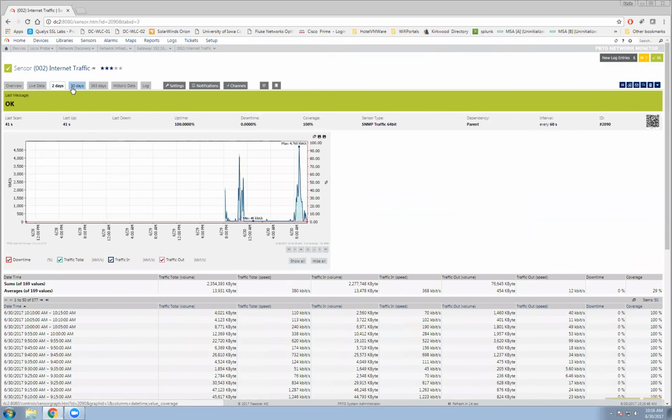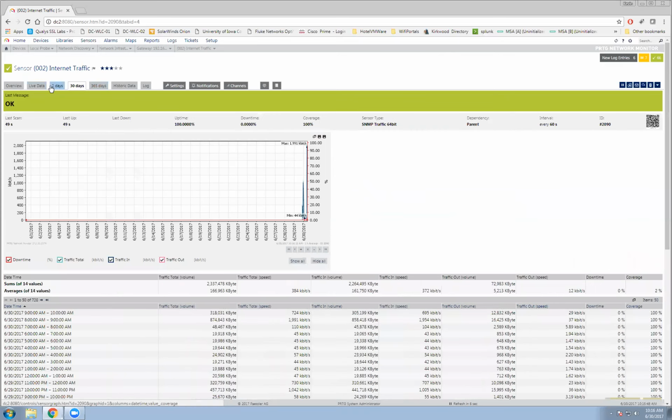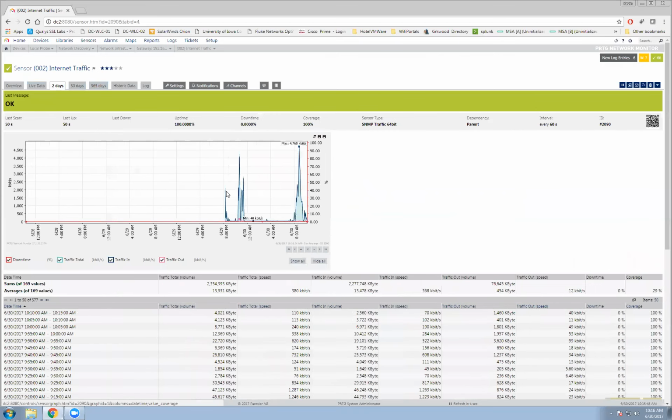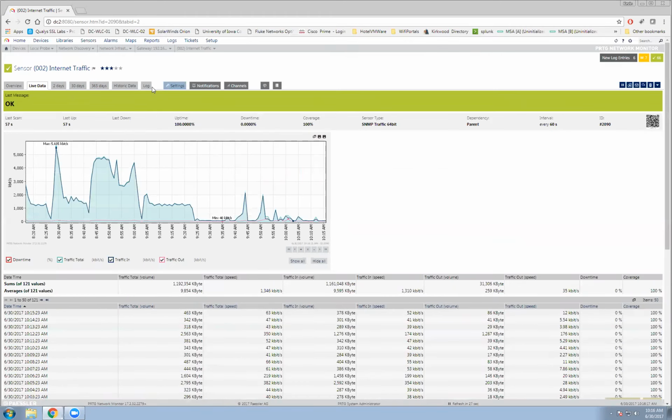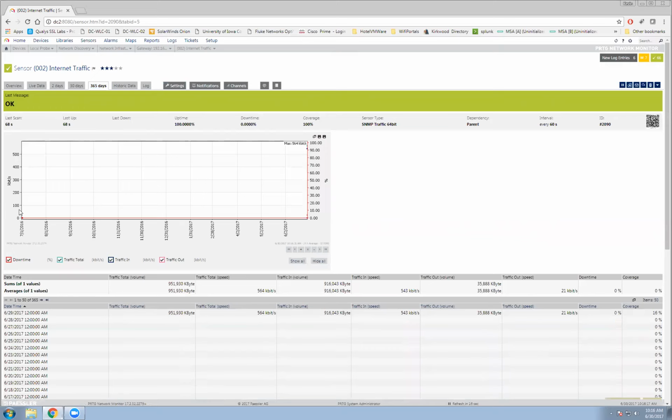There's also different views here. We can go up to the yearly data. Obviously, I haven't been recording data for very long. I just installed this yesterday, I think, 6/29. So that stuff is all customizable. We can go to historic data, and you can actually tell it how long specifically you want to show the graph. If you pick your dates on that last screen, it will choose the start and end dates of this graph, and it'll customize it to whatever you want to see. So pretty neat there.